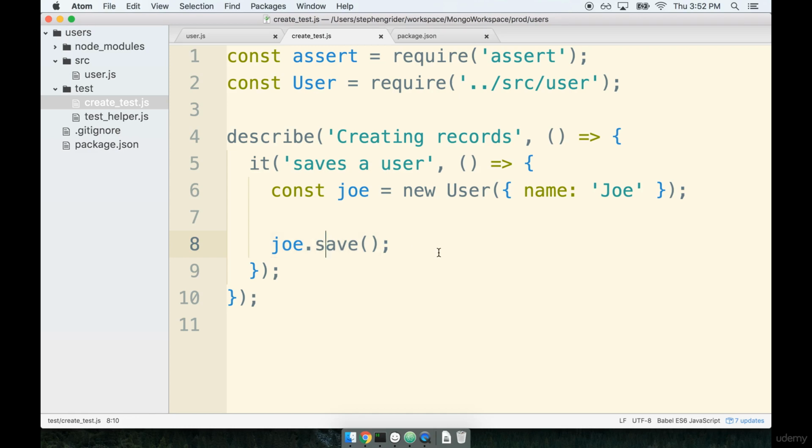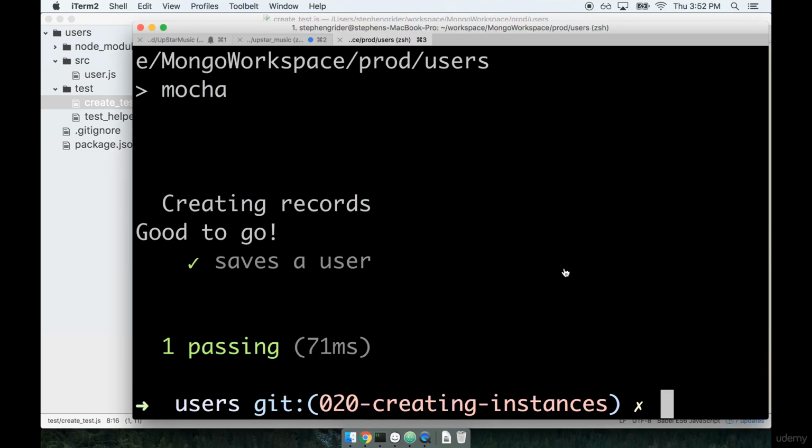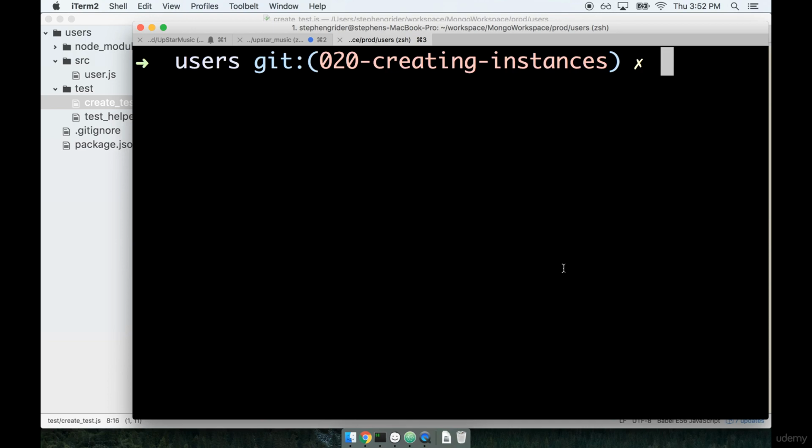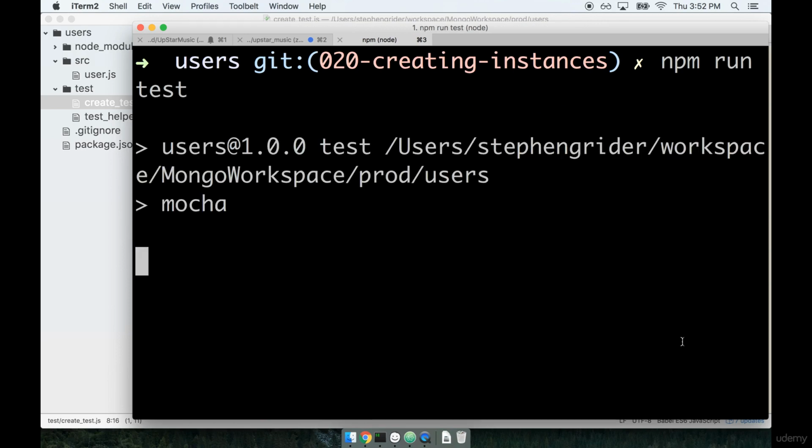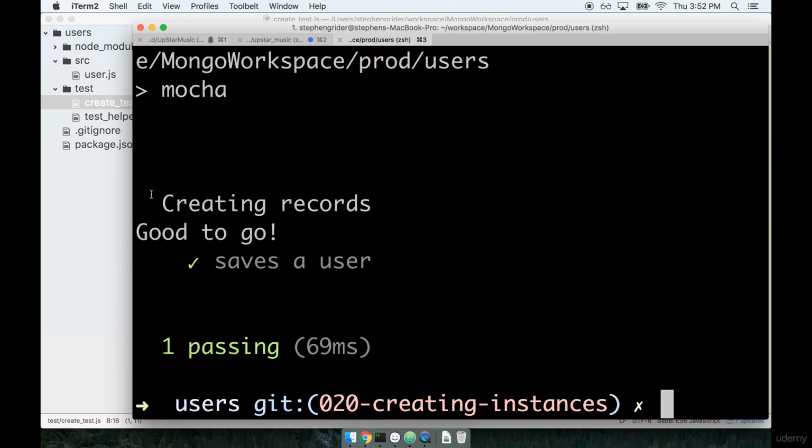We're going to take a little bit of a diversion right now. So to run this file, we will run our test suite. And it's totally okay that we don't actually have any assertions in here or anything like that. We just want to make sure that this line of code is actually executed. So inside of my terminal, I'm going to run my test suite by running the command npm run test. Remember, this is the test command that we just set up. So I'll run this. And we get a creating records, saves user, everything's green for what it's worth.